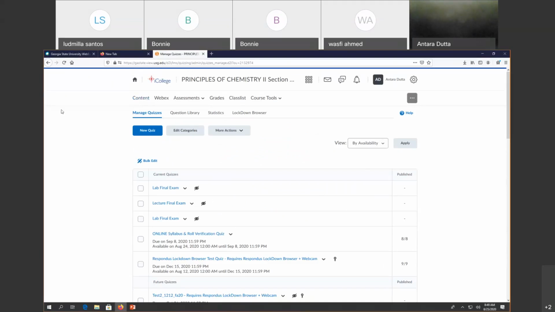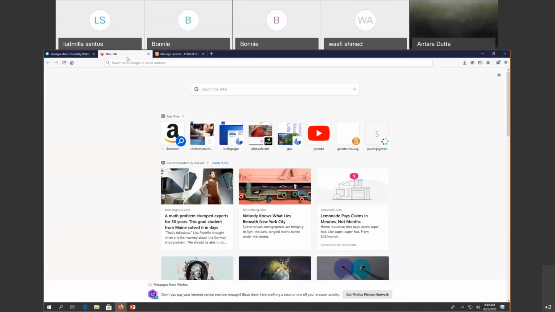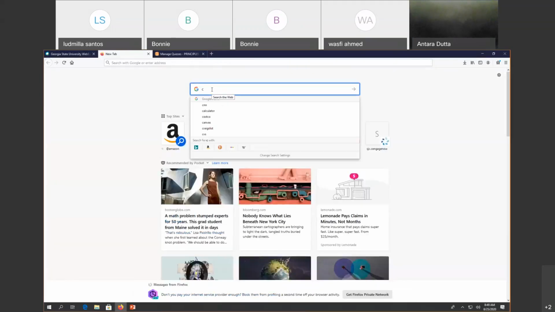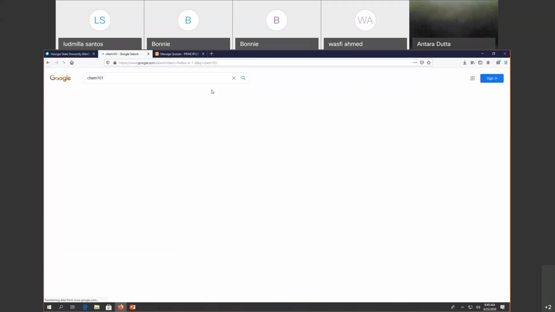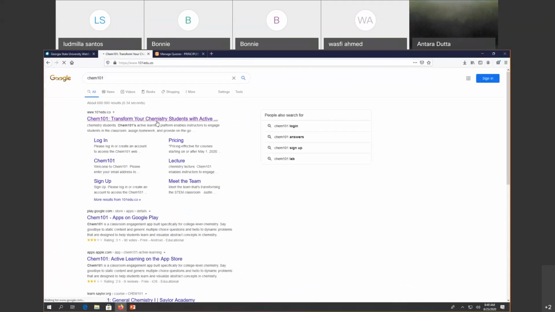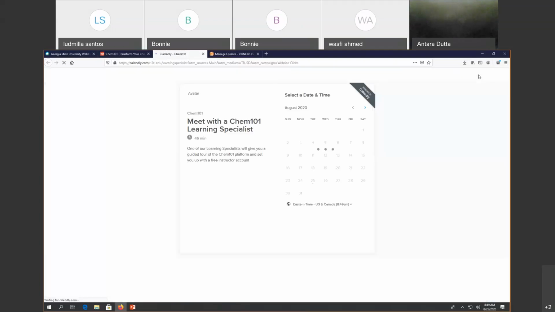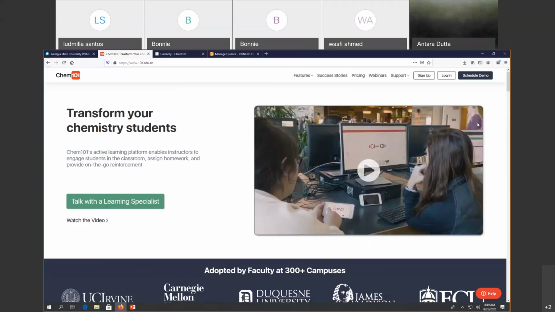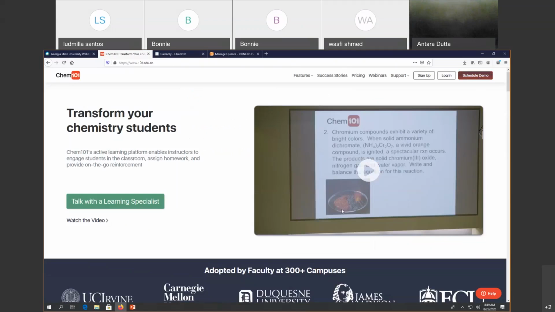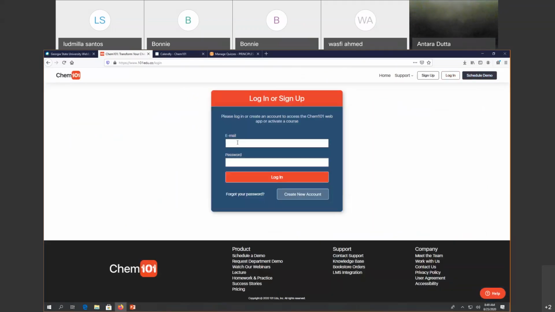Okay, so the other thing that I would like to tell you is the CHEM 101 app. CHEM 101 is for homework. This is like an app because we are mostly doing all the things on the web this semester. That's why I'm trying this. First of all, I should tell you, this is my first time using this, so I am just like you. I have to also see how it works. I have set up my account. Probably you have seen.